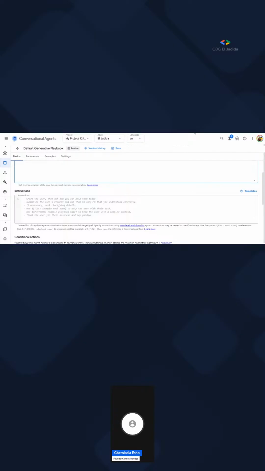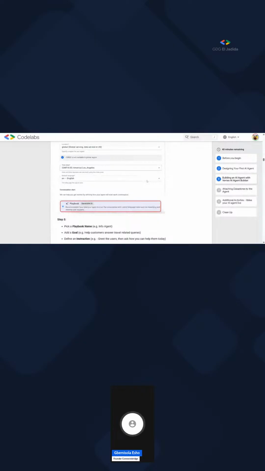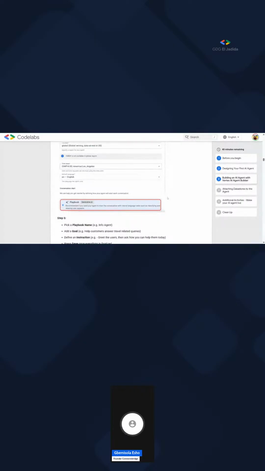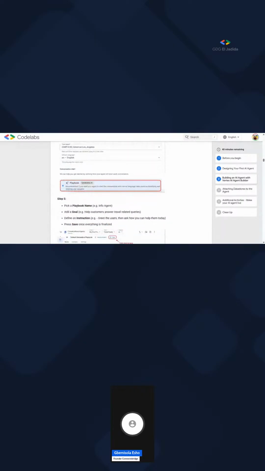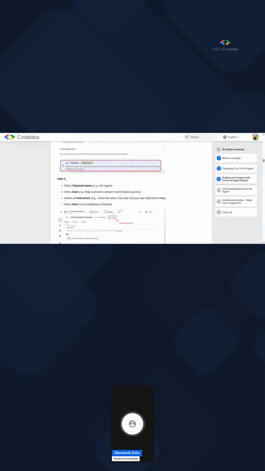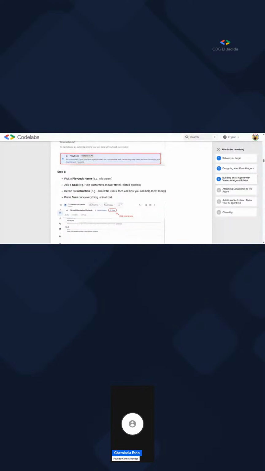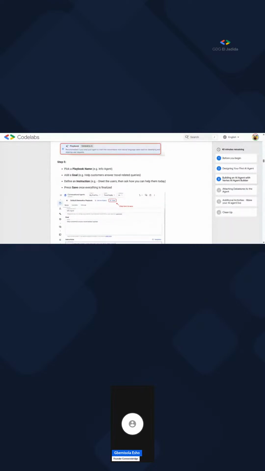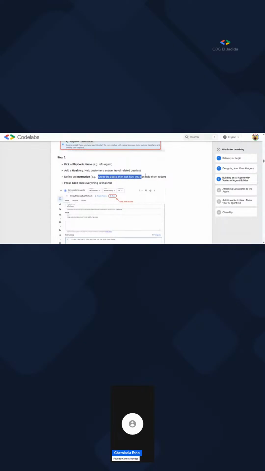So as I switch back to the code lab, it says we pick a playbook, we've done that. We add a goal, then we define an instruction: greet customers and ask how I can help today, press save. So let's do that. I'll use this one. We switch back to Vertex AI.